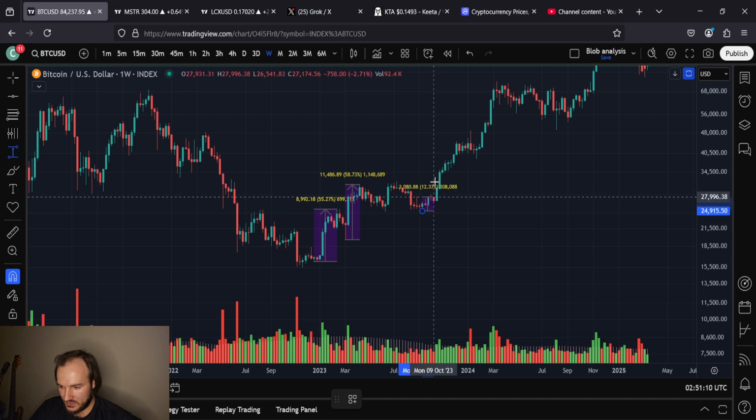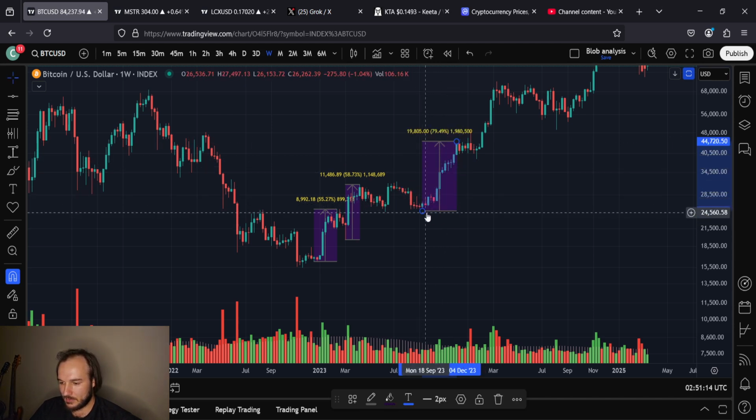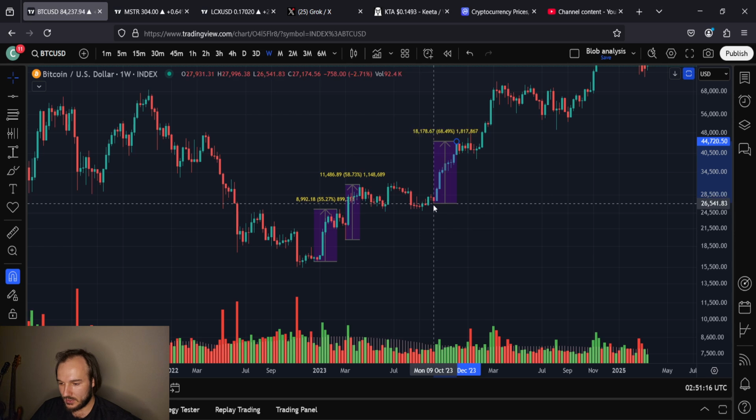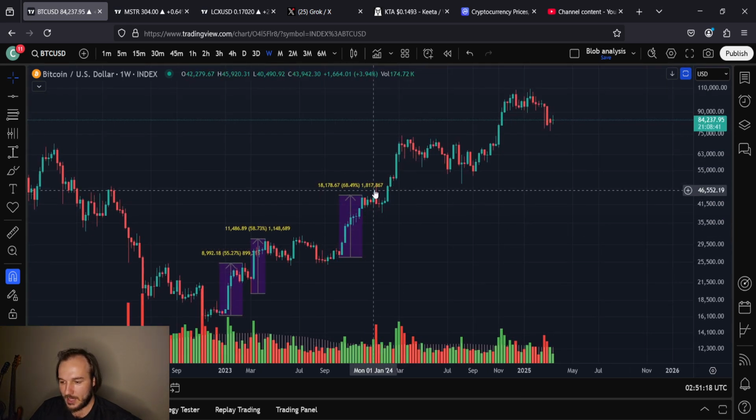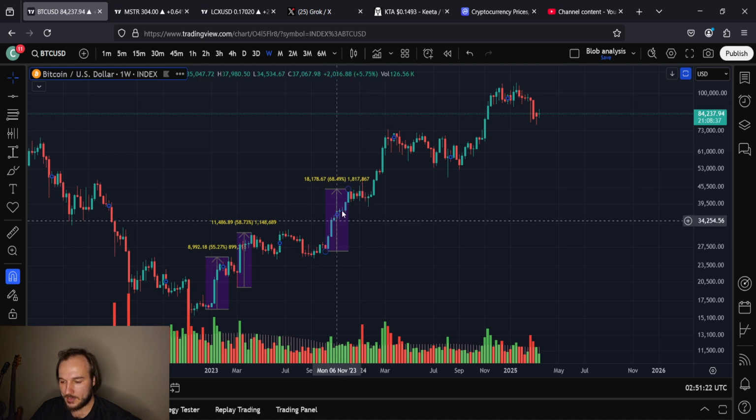Here is the beginning of this next move, right? And it also just happens to be the low of this range. This was a 79% move. If you want to keep it tighter, we can do something like that, 68% move, whatever. I'm not going for the absolute low to the absolute high. I'm just going for the main meat of the move. This was the move.